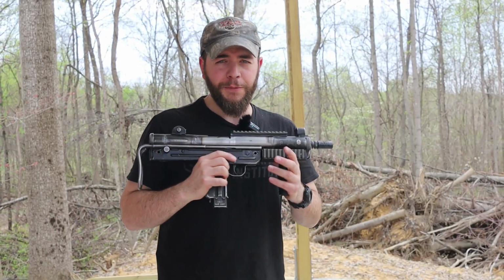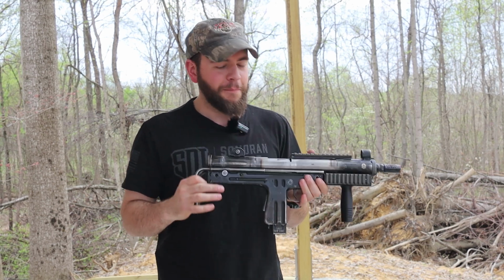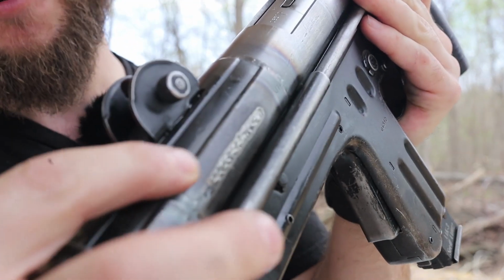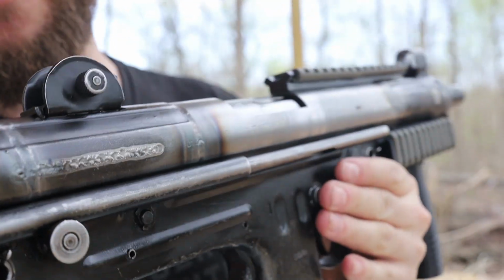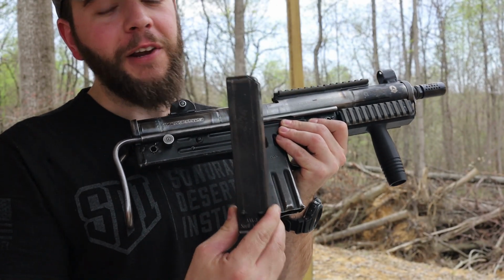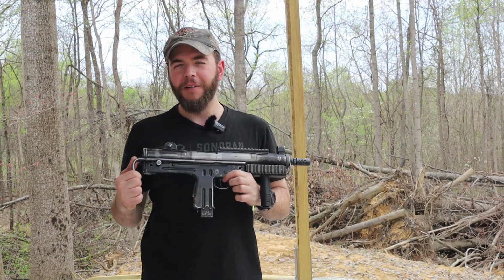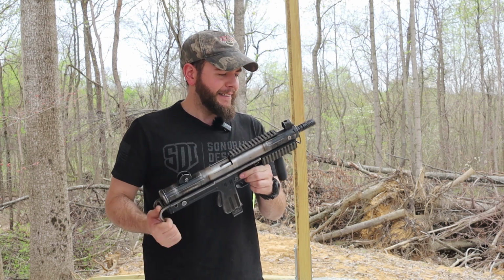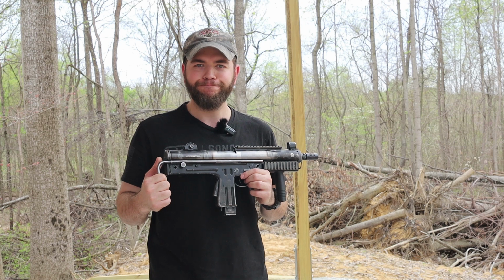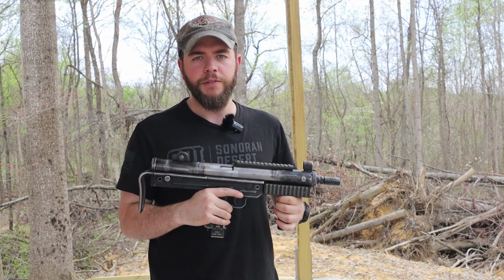Something I thought was really hilarious about this is, obviously this has some Uzi influence to it, but also, if you look at the extrusion profile of this receiver tube here, that is actually an MP40 extrusion profile, and this is a modified Uzi magazine. So this is kind of an unholy matrimony of both German and Israeli technology, especially considering the Argentinian relationship with the Germans.